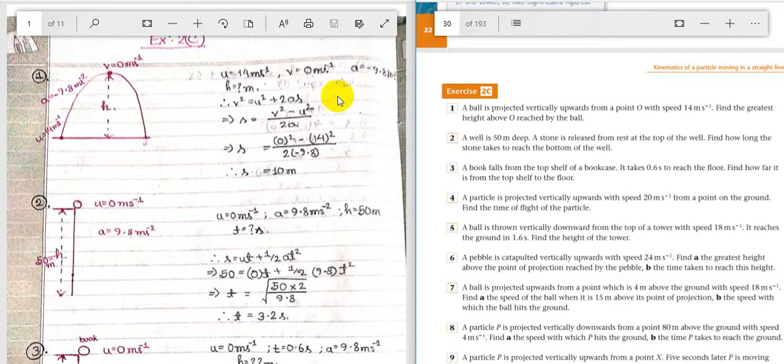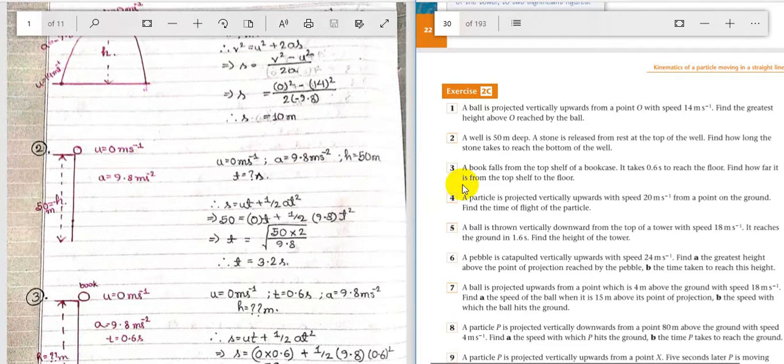List all the information given in the question, and using the equation v squared is equal to u squared plus 2as, make s the subject of it, and we are left with v squared minus u squared divided by 2a. Put in all the values in it, and then using the calculator you can find the value for s, that is 10 meters. So the greatest height reached by the ball above its point of projection is 10 meters. I hope this was clear.